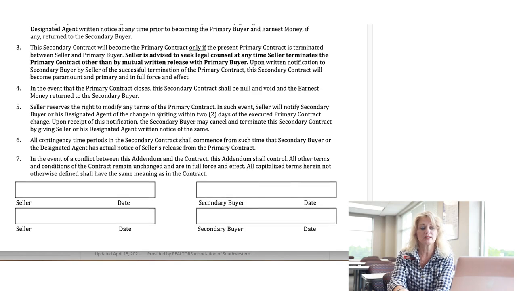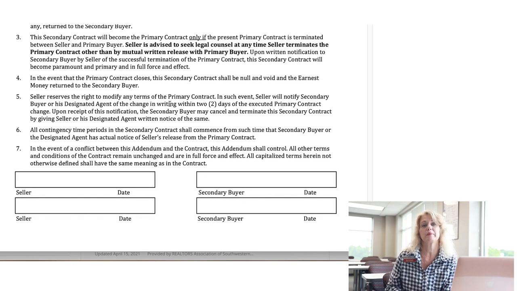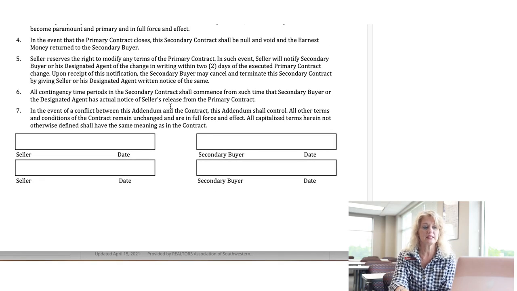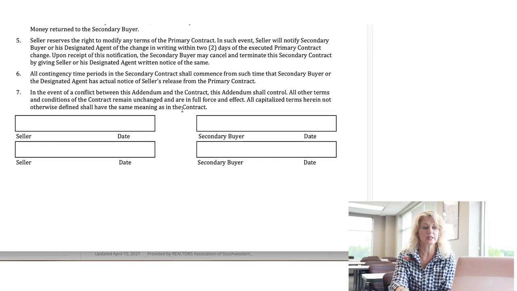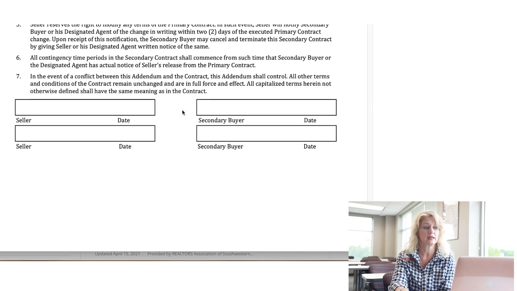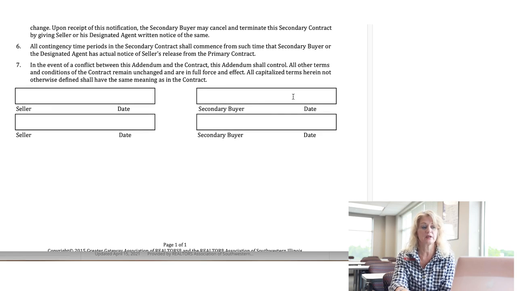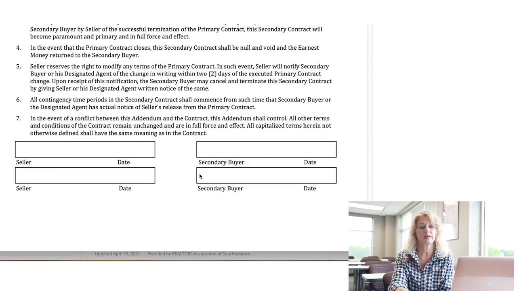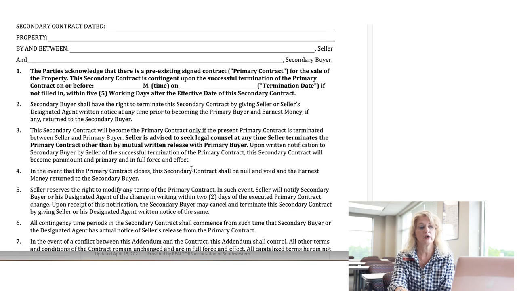So it's possible, obviously, for your buyer as a secondary buyer to move into primary, and at that point you jump forward into full force and effect for the purchase of the property. All contingencies remain in force within the purchase contract, so you want to be aware of those dates and be true to those. Secondary buyer, your buyer would sign and date here, and again, you would check the Addendum S box on page 11 of your purchase contract if you're including this addendum with that purchase contract.